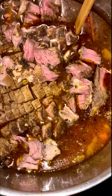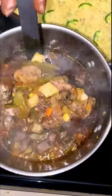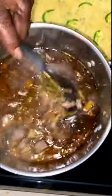Then we got these right here. Steak. You see that steak? The steak is diced. It's cut up. It can fit on a spoon, and that's what you want when you serve your people. Now, take a look at what you just made. That's what you just did. You did that. The steak went in last. Why? Because the steak is cooked. So now it's on the simmer. Simmer now. And I let the steak go ahead and simmer on up so it don't get tough. All right? At the very end.